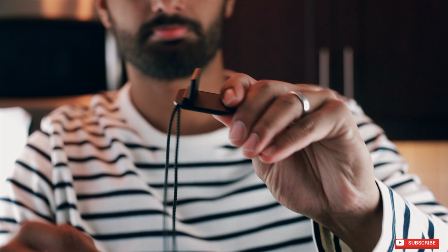Next up, let's talk about my personal favorite part of the Osmo Action 2, and that's actually the accessories. So the dual screen combo comes with this awesome necklace or pendant or whatever you want to call it, and you're actually supposed to put it through your shirt, but I have my mic here so I'm not going to do that, but I do have some B-roll playing showing you guys how to actually use the pendant and how to kind of put it together.